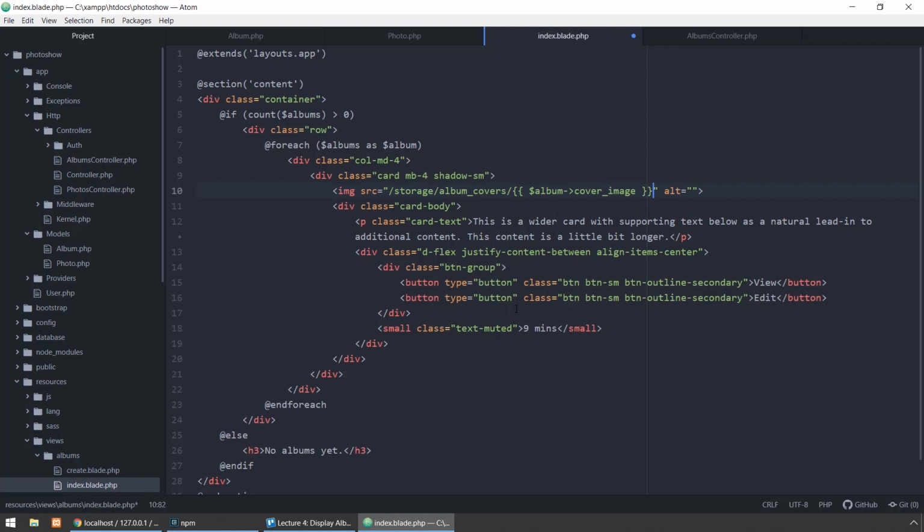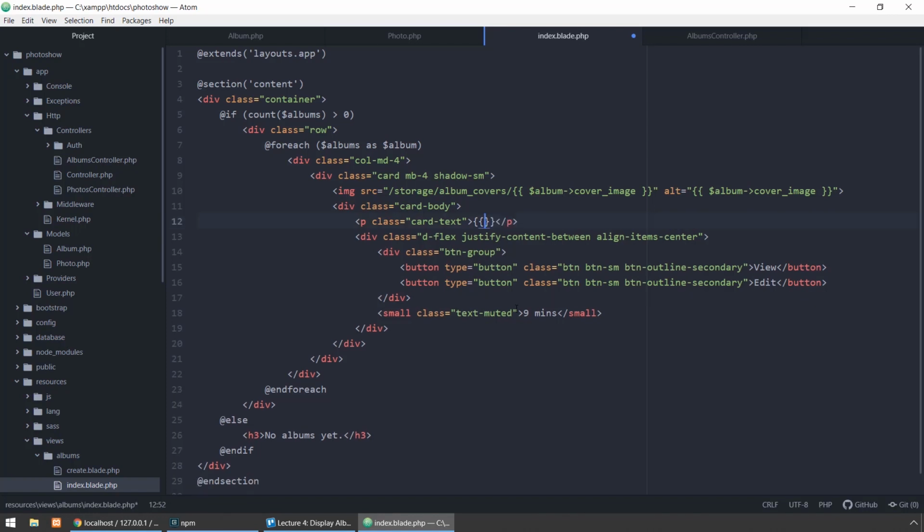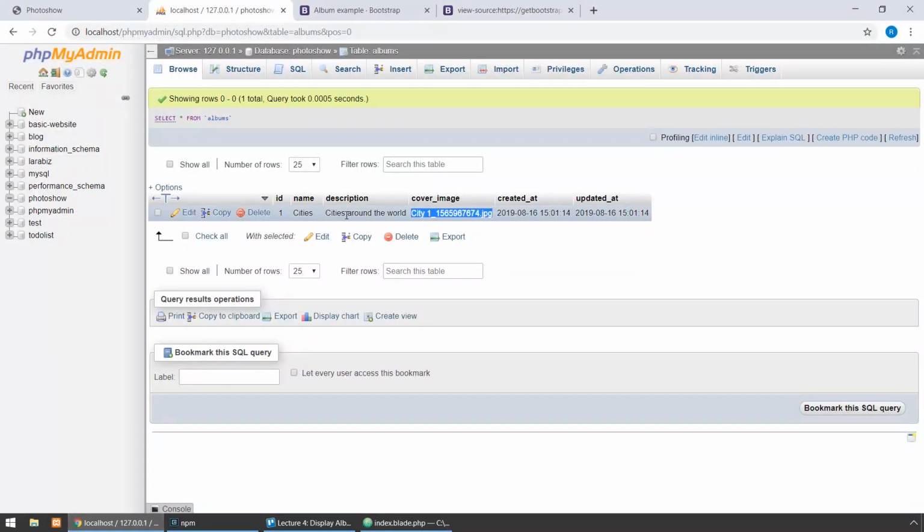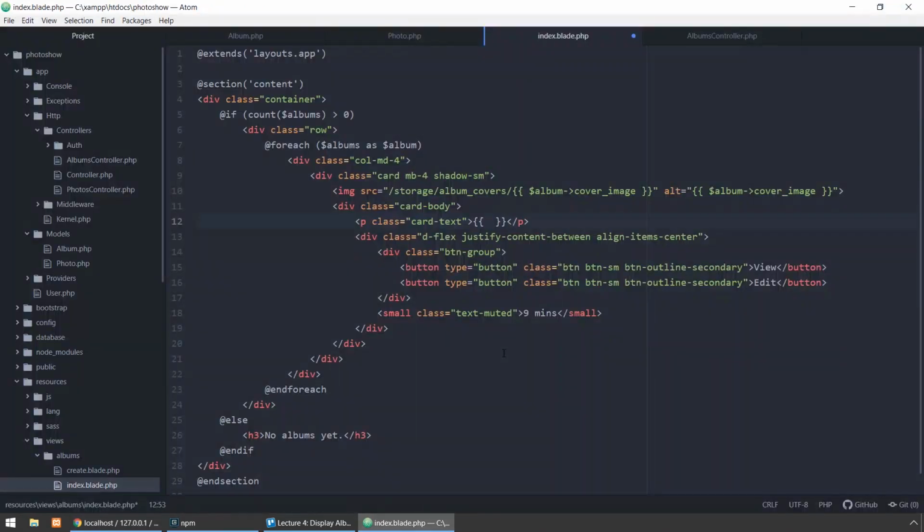Let's add an alternative text in case the image doesn't show, and let's remove the text from here, and let's just use the description.